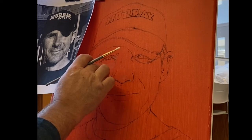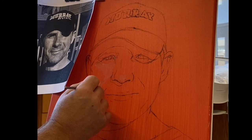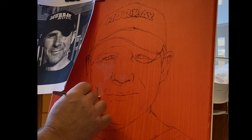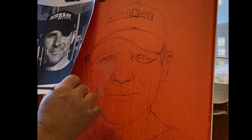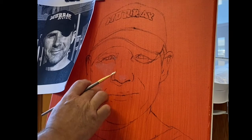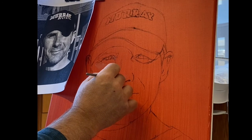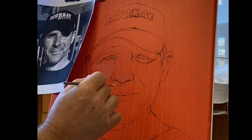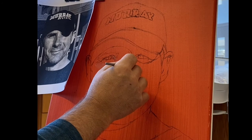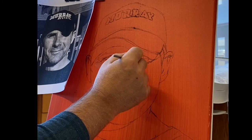Sometimes I don't blend mine enough. I have some students that do a really good job at this, and their stuff looks super smooth, and I'm like, oh, you did a really good job on that. I didn't. That's why mine looks a little rough. Now for me, it's a little easier because I have old person skin. I know you guys don't understand that until you get old, but your skin is not as smooth and it gets blotchy more. Mine being a little more blotchy is not a big deal, but I think you guys have nice young skin and it should look more smooth.